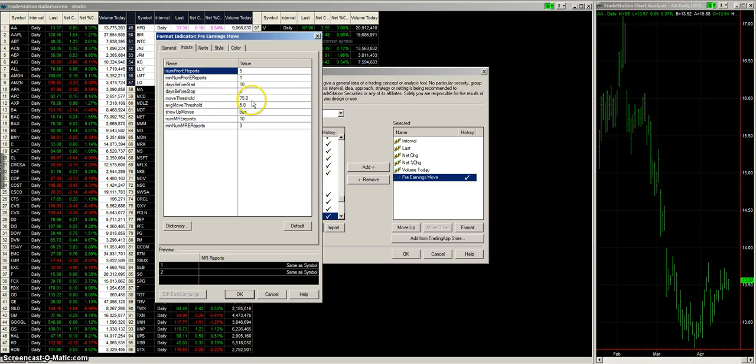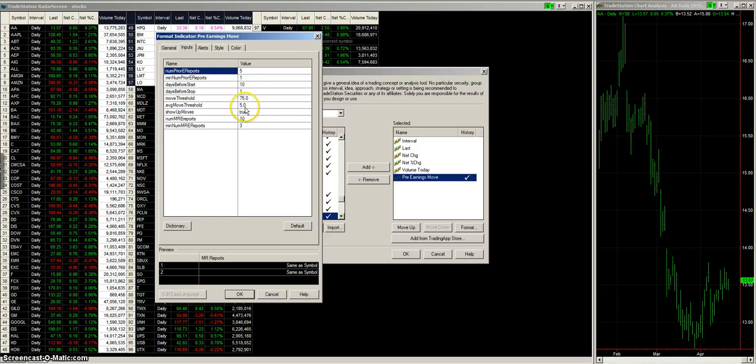Move threshold says, okay, consider we have 5 earnings reports that we're looking at that came out in the first quarter. This is saying that of those 5, 75% have to be in the direction of this indicator here. And since we're saying show up moves true, which means we're looking for stocks that move up, of those 5 periods at least 75%, or 4 out of 5, have to have moved. The stock has to have moved up 4 out of the 5 times prior to earnings in order for it to pass this threshold.